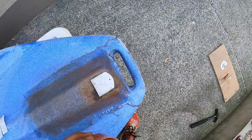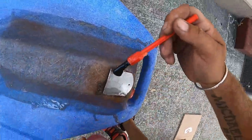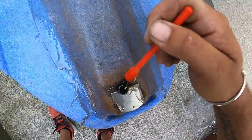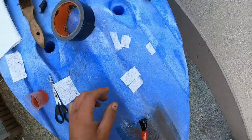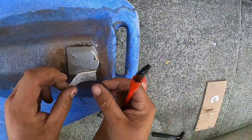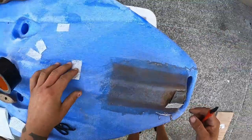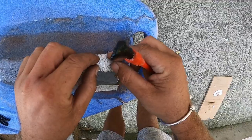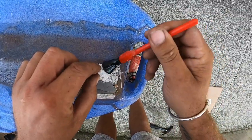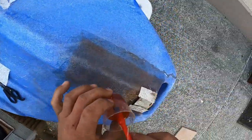Look guys, so what I've done is I've put a little metal plate on there, look. And that's going to help it now when it's dragging up and down on the beach. Again guys, really you should have gloves on for this. I thought I had some. Obviously not.